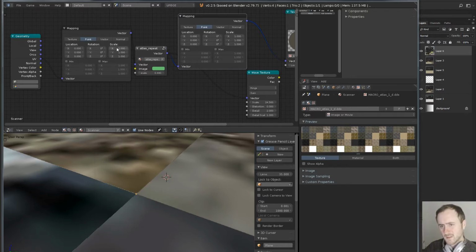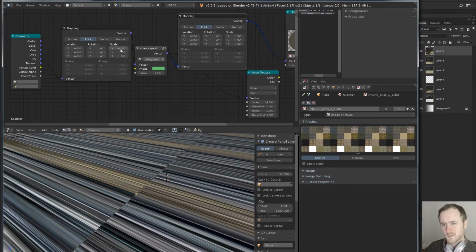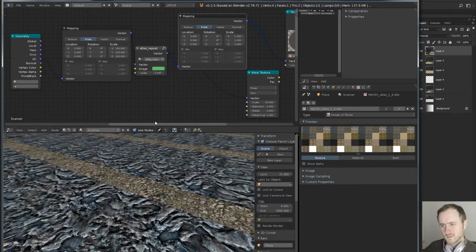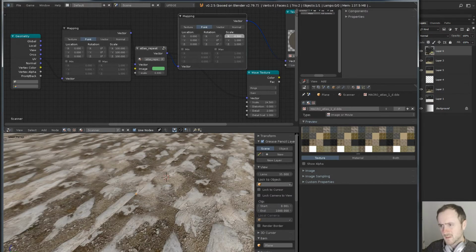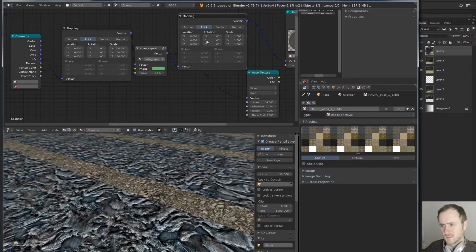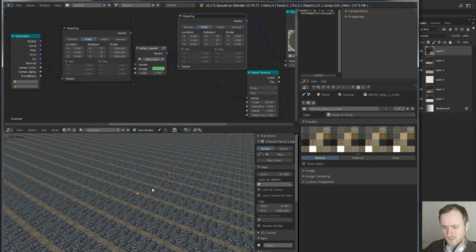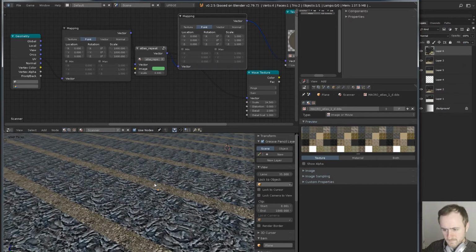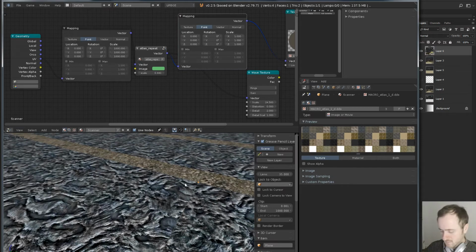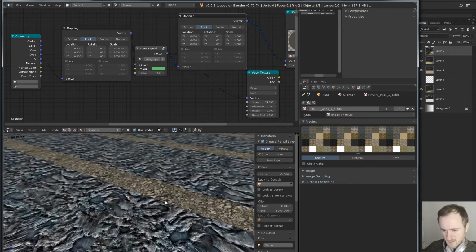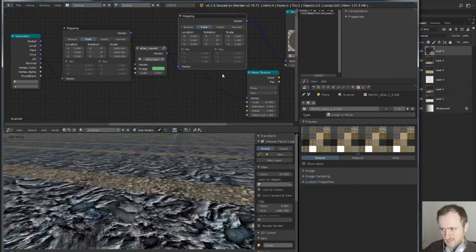All right, so just do 100, 100, 100, right? So scale up big, scale up small. 1,000, 1,000, 1,000, and don't tease me. There's the artifact, just like always.